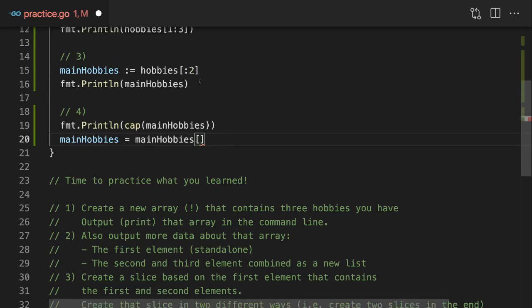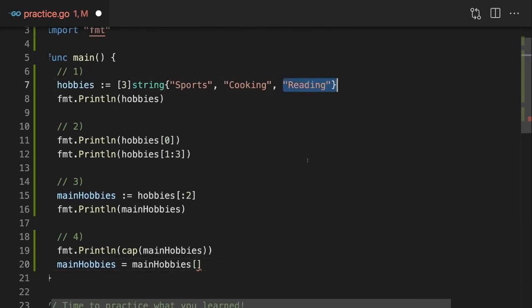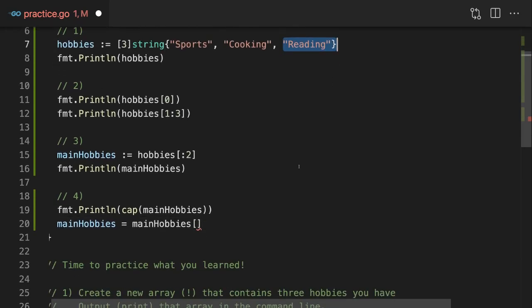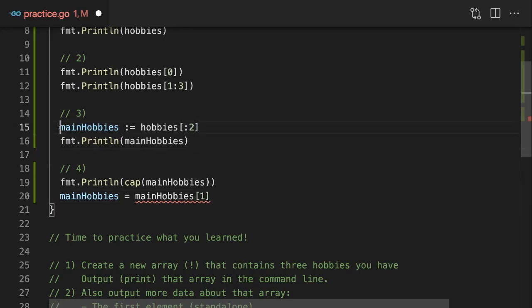The existing slice contains the first and second element, but because we have that link to the behind the scenes array and extending towards the end is always possible, we can also expand this slice to get the last element of the existing array. Now I'm not interested in the first element anymore, and therefore I'll start at index 1 to omit that first element, which was still part of that slice before, because we included the first element here when we originally created that slice.